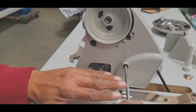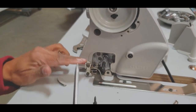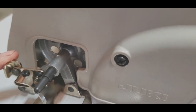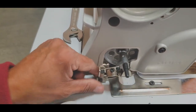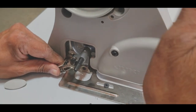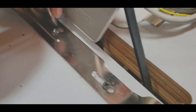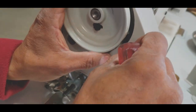Make sure it's tight. The trick is don't tighten one at a time. Just do it slowly. Here, it hits over here in this plastic. Let me show you, a little back. Loosen the screw from the bobbin winder and pull the bobbin winder back. You have to have around 1/8 space between this and this. That's why there are adjustment holes here. And then you put that one right there.